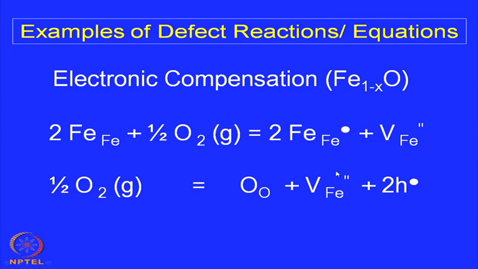Corresponding oxygen vacancy, corresponding iron we are not adding. So, an iron vacancy is created, and that iron vacancy has effective negative charge, and that is being compensated by two generated holes, which means these holes as such will not be free, they will be attached to particular metal sites, and that is why this will actually happen. Okay. Either you proceed from this end and take this, or you can write this end to that, actually this is the final thing that happens. So, this is the electronic compensation in the case of Fe1 minus xO.